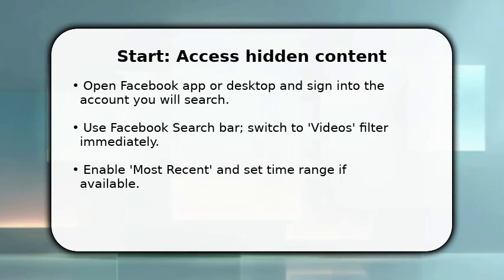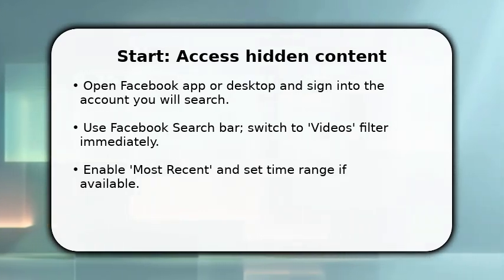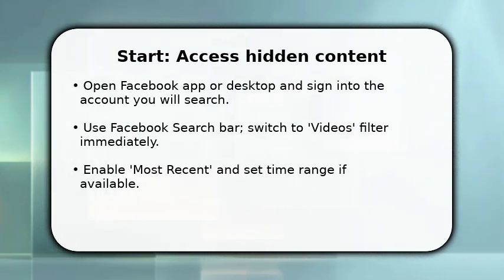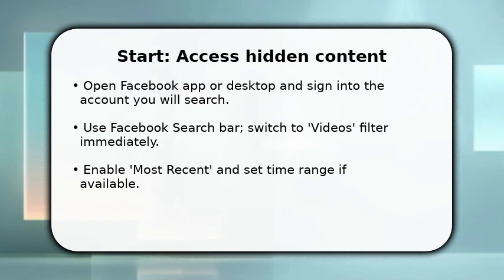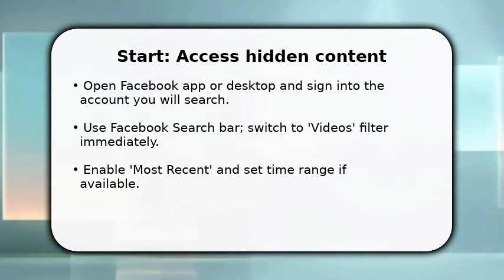You start by signing into Facebook and targeting the account and context you want. Open the search bar and enter keywords, names, or phrases tied to the video. Once done, switch the results to the video's filter and choose Most Recent. This narrows results to uploads and shares instead of posts.